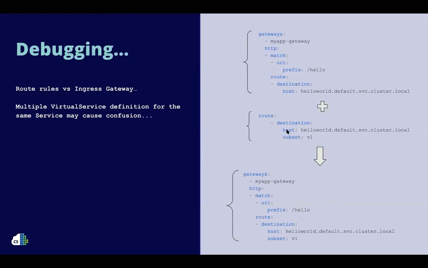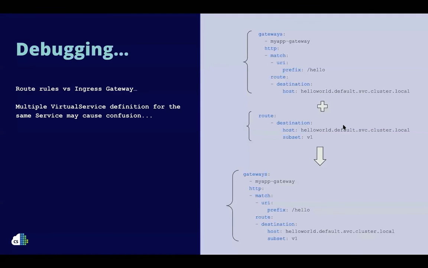So if you want to revert something specific, imagine that, for example, we inject that fault injection thingy that I showed before. For that, if you had one big virtual service definition, then you would have to go through it, search where that is defined, and make sure to only remove these specific lines for fault injection. On the other hand, if you have this separated, then you know that you just need to run kubectl delete virtual service fault injection for service X. No YAML editing. That's it. So the point is that it's normal to have different virtual services for the same service.